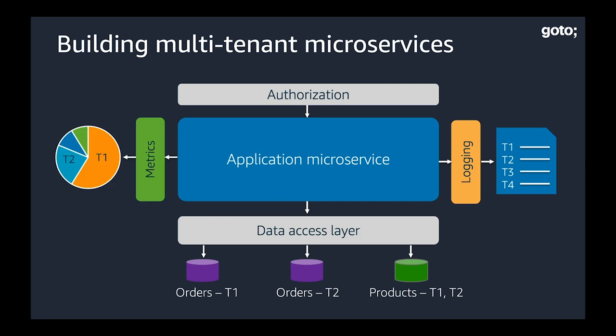The last piece of this is the notion of metrics. This may be an area you're just not touching now, but what we find is in multi-tenant environments we really need rich data about what's going on inside these environments, and we need it with tenant context. As we start to publish metrics about how tenants are consuming resources and which aspects of a microservice they're using, we want to publish those metrics and have this metrics library inject that tenant context, making it available for analytics and other bits downstream.